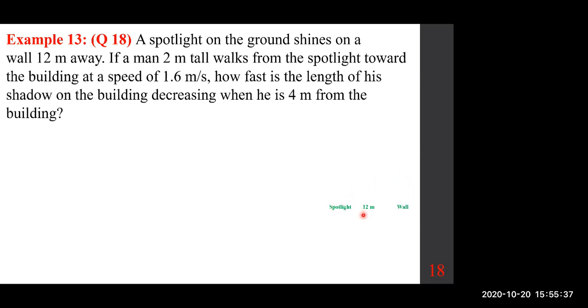And so as the man moves and covers x amount going this way, at the speed of 1.6 meters per second, the shadow, first he's here, the shadow is here, okay, then it's coming down. So he's moving this way, creating dx dt. The shadow is coming down, creating dy dt, okay? So this is x, this is y. I hope everybody understands what we are trying to do here. So take a look. So here's the spotlight, here's the man, and here's the wall, and it's going like this, okay?